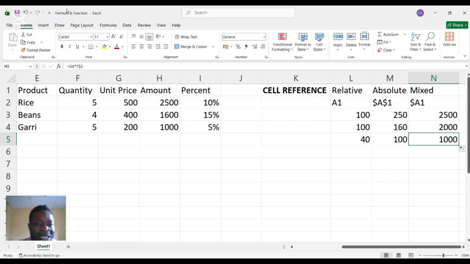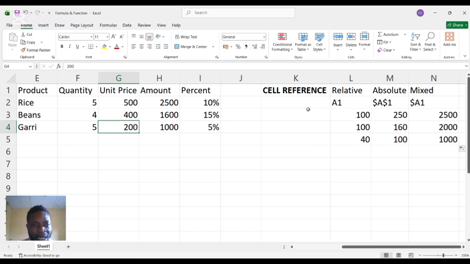What happened here is that it retained this particular cell, but it's multiplying it through the other rows. This only particular cell multiplies this one to give us 2500. This only particular cell multiplies this one to give us 2000. This only particular cell multiplies this one to give us 1000.